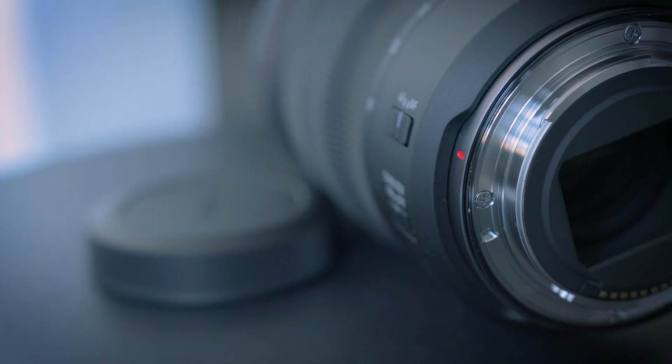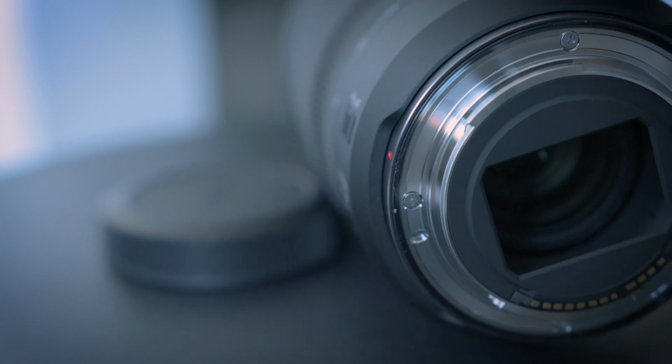So, if you've owned a Canon lens in the last, I don't know, bajillion years, you've probably owned an EF mount lens. And the EF mount has been the gold standard for a lot of lenses and a lot of cameras for the longest time. But there's a new kid on the block. And with this being our first ever batch of RF mount lenses, I figured let's open these up, see what they're all about, and walk you guys through what exactly the benefits of the new RF mount are.